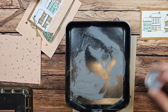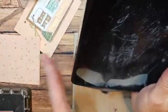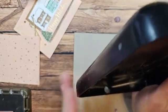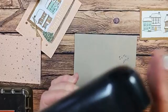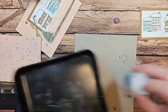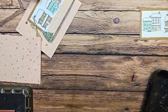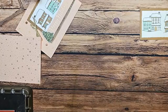Okay, here it is. There's nothing worse than spilling your embossing powder all over, because it gets really gritty and grainy. It kind of drives me crazy, actually. It's one of those feelings I don't like. All right, so it's a little bit gritty and grainy over here, but we'll make do. I'll be using embossing later, so this tray has to get put off to the side, and put it right there.